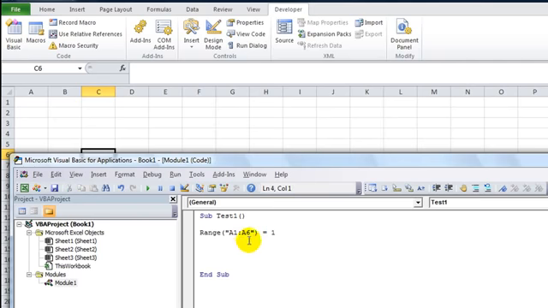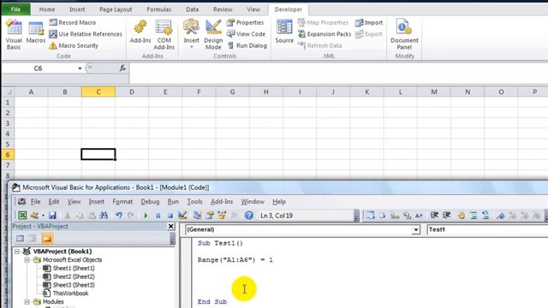What we're going to do is run our macro. What we're telling Excel is that we want the range of A1 through A6 to equal 1. So every value in here is going to immediately become 1 at the same time. So what we can do is either hit this play button by hitting F5, or we can click play. What I'm going to do is do that now. Let's run our macro. I'm going to click play.